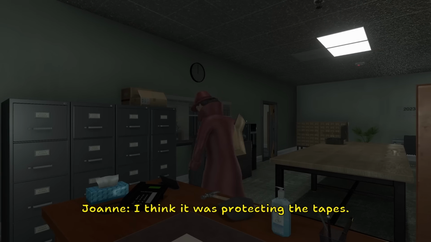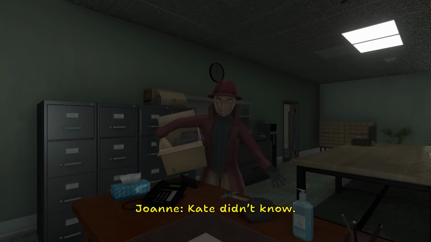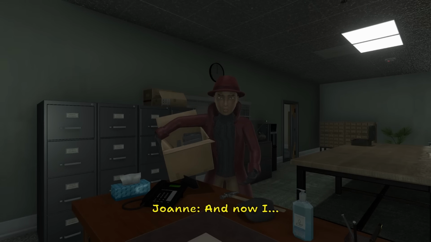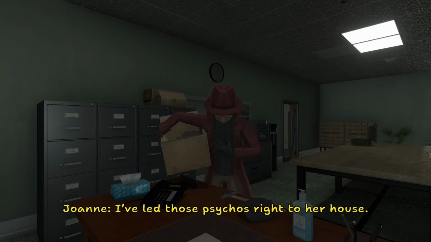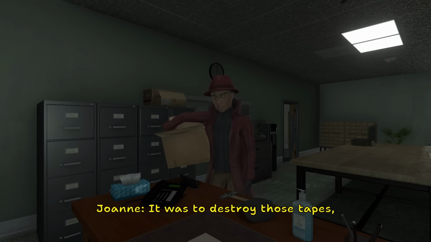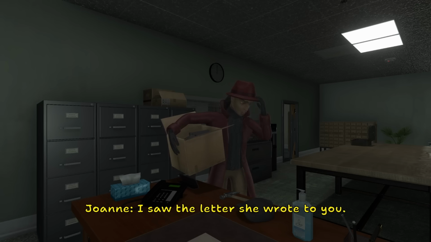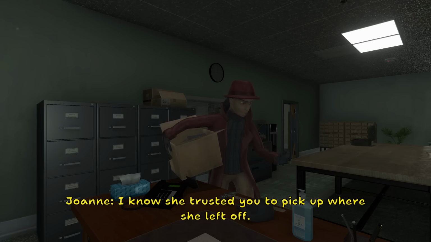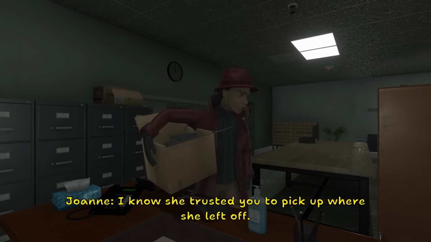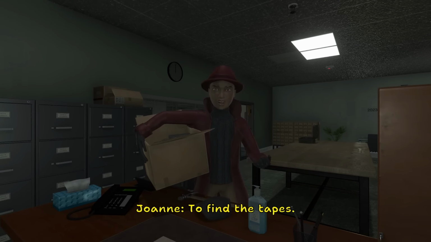I think it was protecting the tapes. We didn't know. Kate didn't know. And now I've led those psychos right to her house. They're the ones who burned it down. It was to destroy those tapes. I know it. I saw the letter she wrote to you. I know she trusted you to pick up where she left off. And I took advantage of that trust to bring you here, to find the tapes.